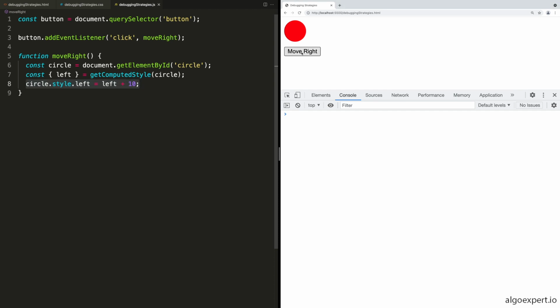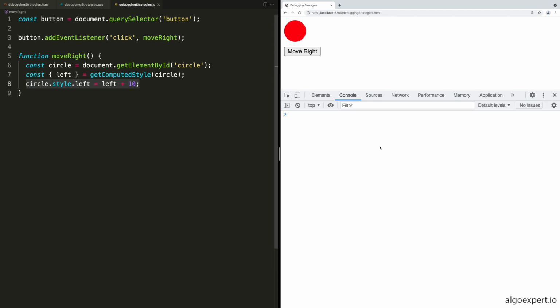Okay, so now how can we debug this? How do we try to figure out what is wrong? Well, the first thing you might want to do is to look at the console. We want to check, is there any error message showing up in the console? And right now we don't have any, so that's not going to help us. So then we need to try to find a way to track through the code to see what different things are doing to try to find where the error is. And there are many ways to do that, and we will show a few of the more common options here.